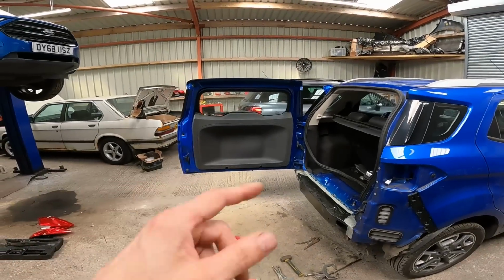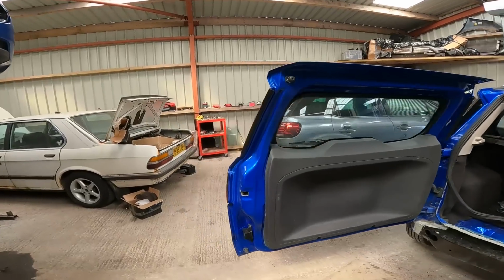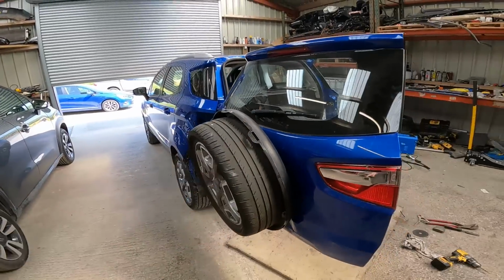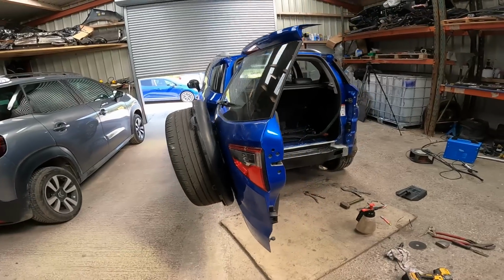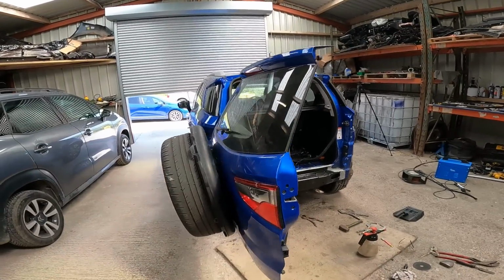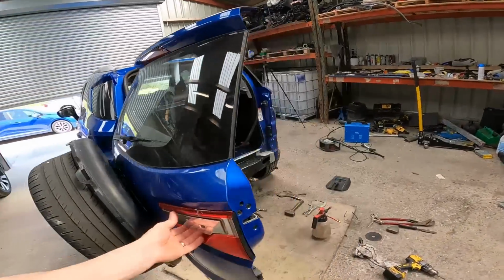The door, I've managed to make a deal. £165, I've managed to get this complete door in colour with all the back on it, everything. So yeah, just in case that is a bit bent, which it probably is, we'll swap it over and this car will be nigh on perfect, in my opinion. Really good one. That's going to be tomorrow when I go and get this door, I think.